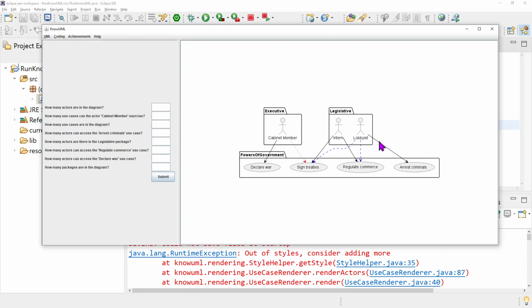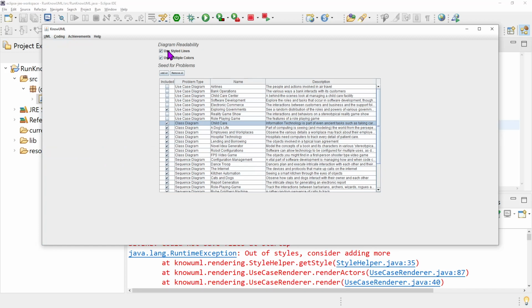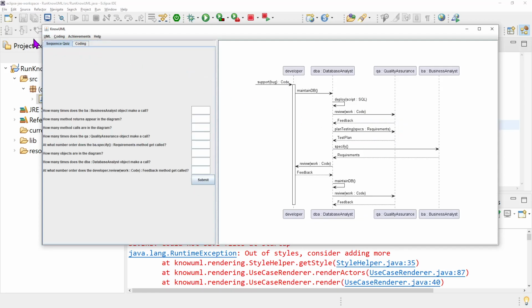That's where I really want you to play with and see a lot of these and be able to pull them together. Now, the lines don't always mean anything. For example, if I go to a sequence diagram right now, this doesn't have colored or styled lines because sequence diagrams already have a very specific meaning of the style, and they're much less likely to overlap. This probably will never overlap, even for very, very complicated diagrams. So the configuration item for using styled and colored lines, you never have to set this. In some of the diagrams it will never show up, so you won't have to worry about it. But it is helpful in some of the other diagrams that do come up.